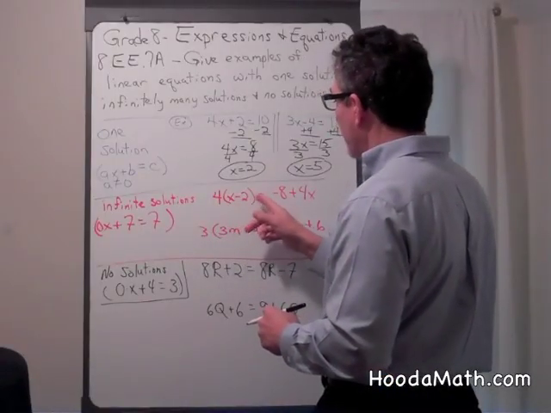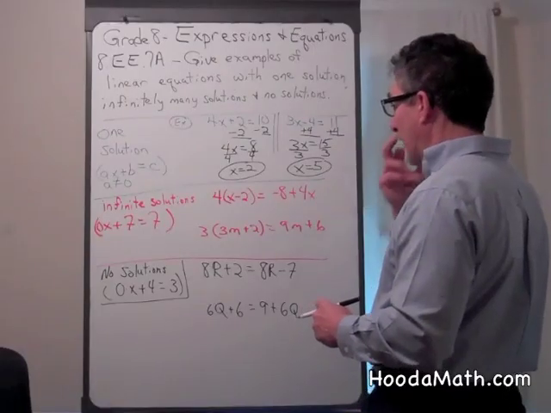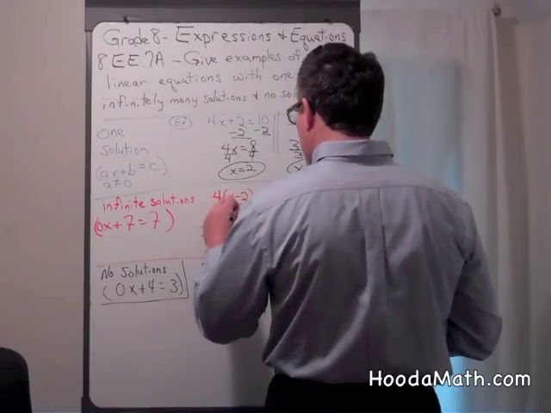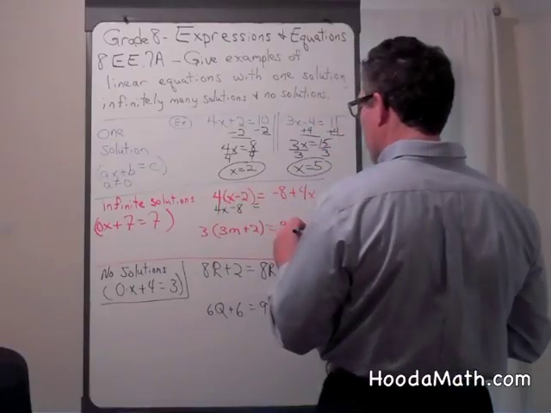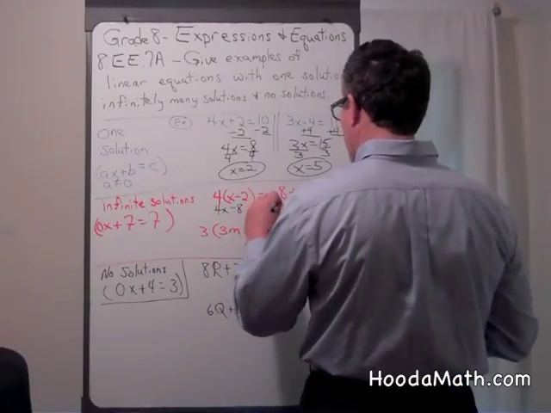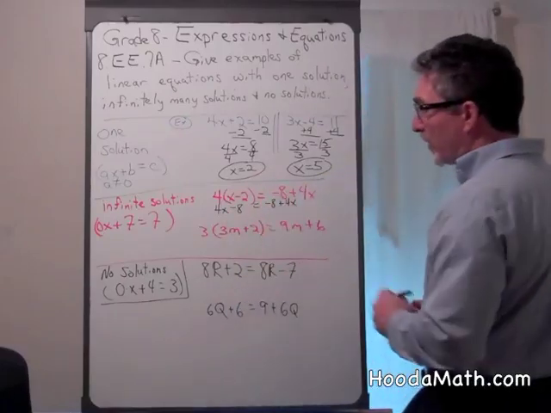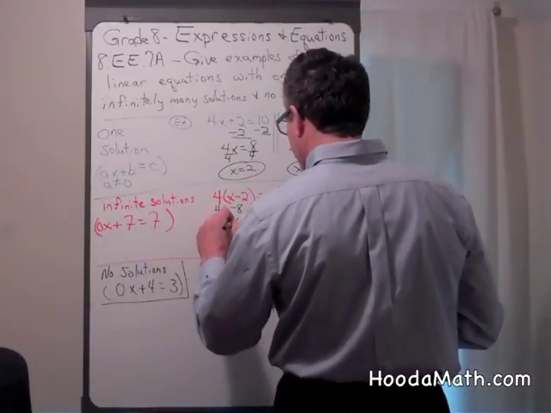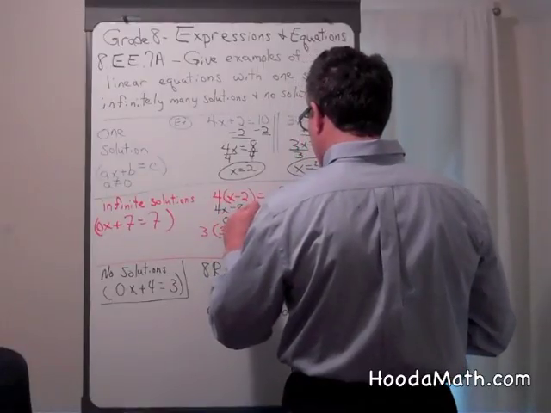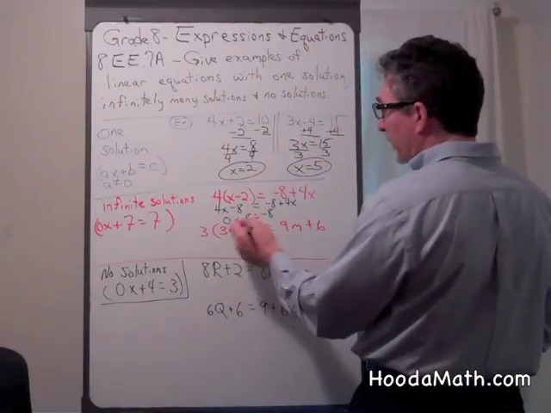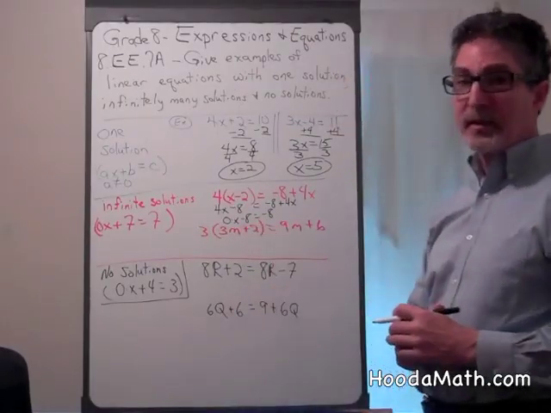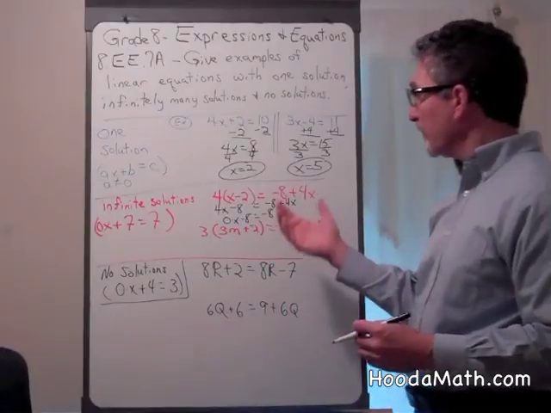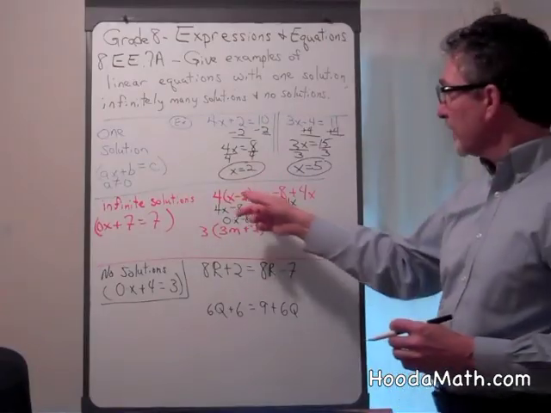If we get 4x minus 2 equals negative 8 plus 4x. If we simplified, we'd get 4x minus 8 equals negative 8 plus 4x. If we took away 4x from both sides, we could put it in the form of 0 times x minus 8 equals negative 8, or negative 8 equals negative 8. It does not matter what number you could substitute for x. The solution would be infinite because any number would make this equation true.